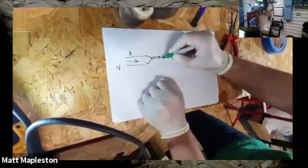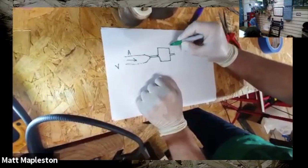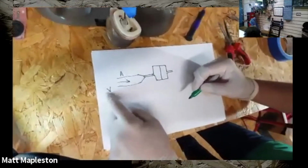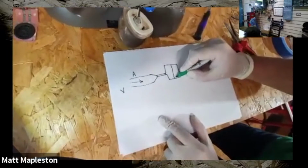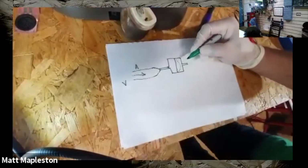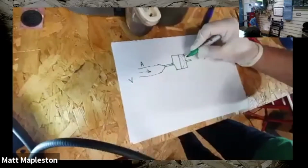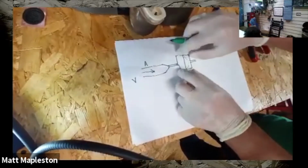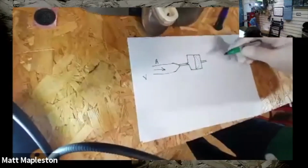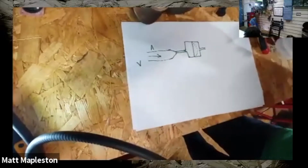A capacitor is like a big chamber with a pipe coming out the other side, and a rubber diaphragm in the middle. So when voltage is applied, this fills up with water on that side because of the pressure. The current at first is high as it pushes the diaphragm out. Then when the diaphragm is as stretched out as it can be, the current stops. And there's just a pressure in there, which when the voltage reverses, swings back the other way. So what that means is a capacitor can let an alternating current pass, but stops the direct, one-directional flow.